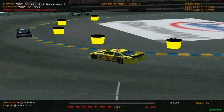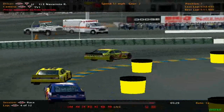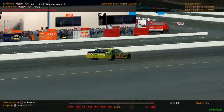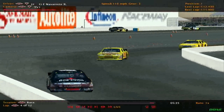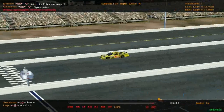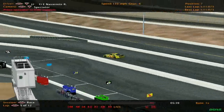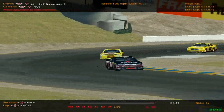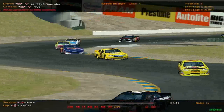Emilio Navarrete's streak of top 10s ended last week when he was involved in a wreck at Michigan. He was 3 for 3 in the races he'd raced. Finished in the top 10 every race except last week. Looks like they'll make it 4 for 5 today. Running 7th. It's amazing how much this one car has run good ever since he became the driver of it. It's amazing. He must be a good driver. I guess the Dawsons weren't that well, but anyway.